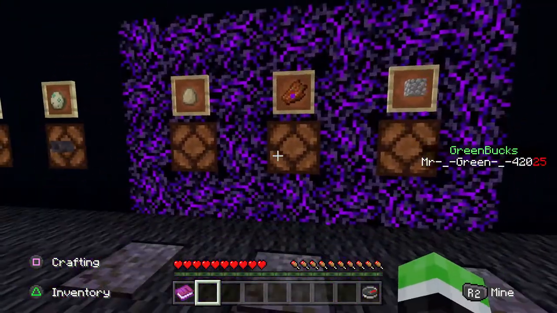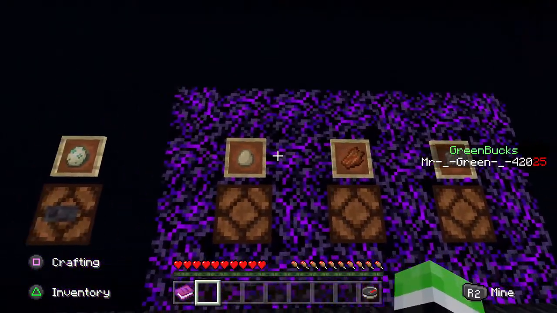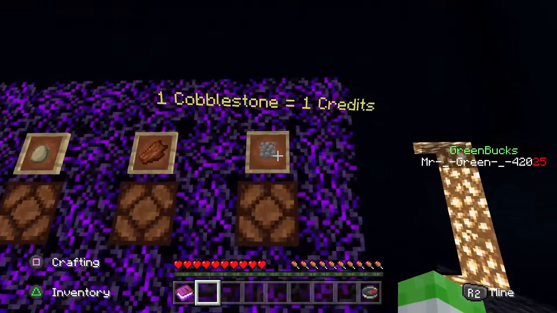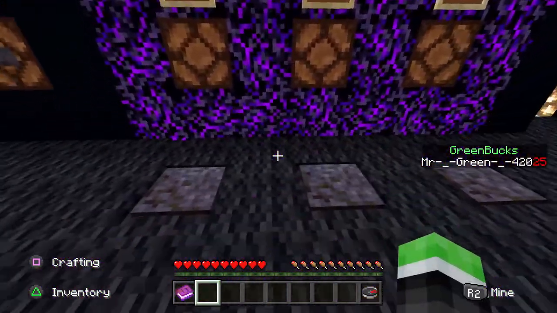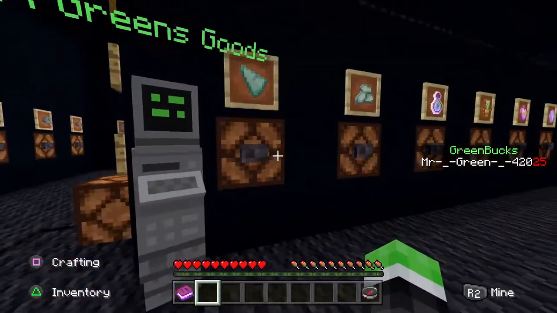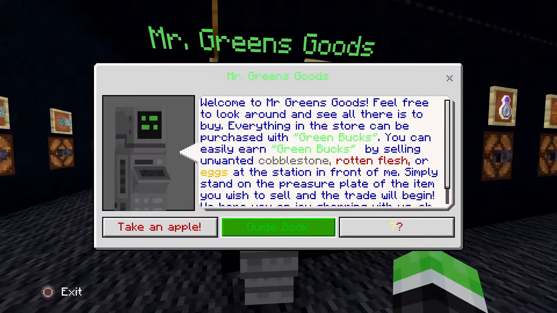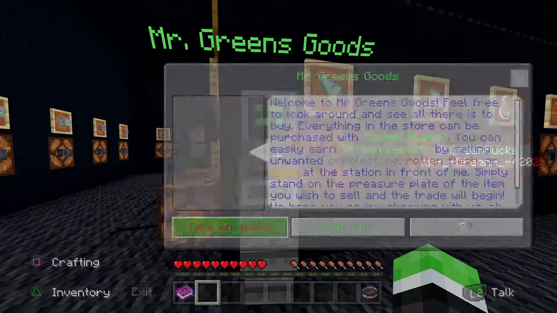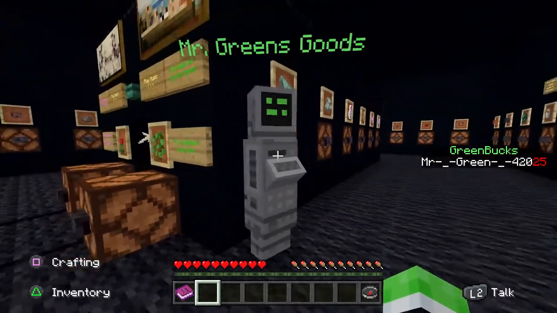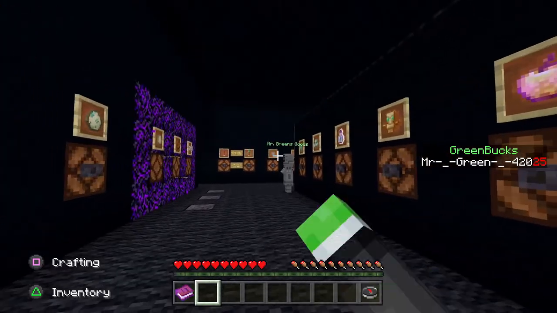Right here is your selling area. This is where you can sell things at the store. We have the rotten flesh, the eggs, and cobblestone. All different credits. Just stand on the pressure plate while holding the items, and you'll be able to sell them. This guy will actually tell you a lot of stuff about the things in here. You can get a guidebook from him if you want, or you can get a free apple once a day from him. So, free source of apples. Get them.